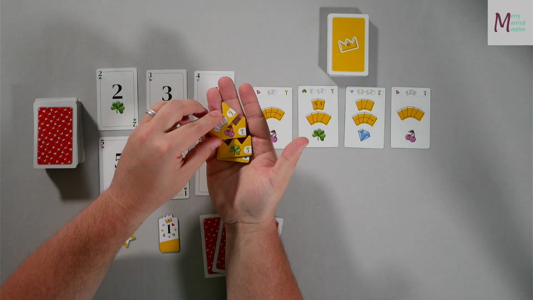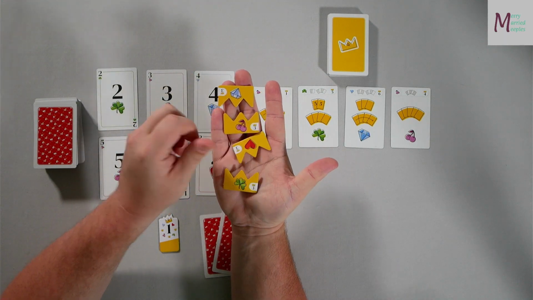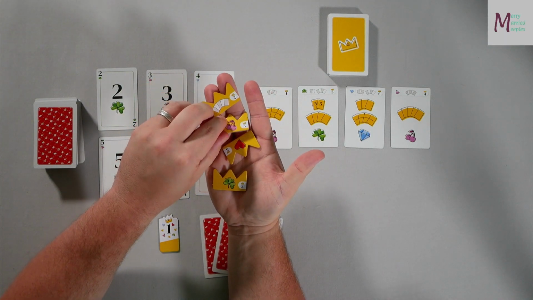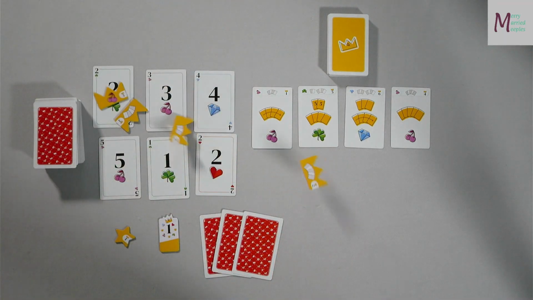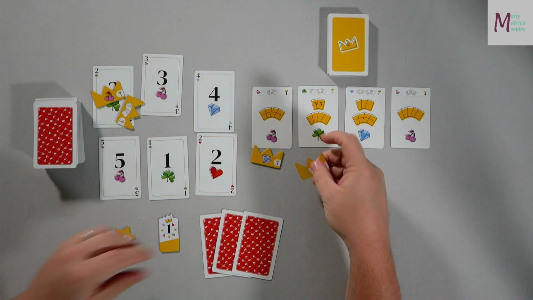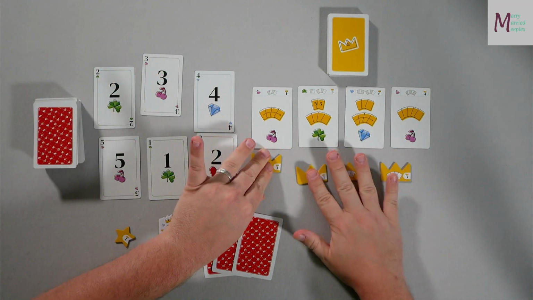Last part of the setup is you have these trophy tiles. They're double-sided. One side has the suits. One side has the different hand sizes. You shake them up, you throw them in the air. Whatever side they land on is what you are going for.